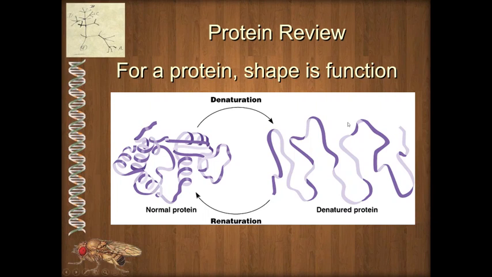So denaturing can occur in any unstable condition, and for many proteins there's a very narrow range of this traditional shape. The reason that fevers can get very dangerous if they get above 105, 106 degrees Fahrenheit is that the proteins in our cells begin to denature and the cells stop functioning, and that can lead very quickly to very severe consequences. So we need to maintain a stable environment and the correct shape.